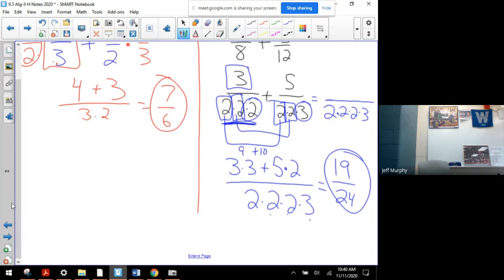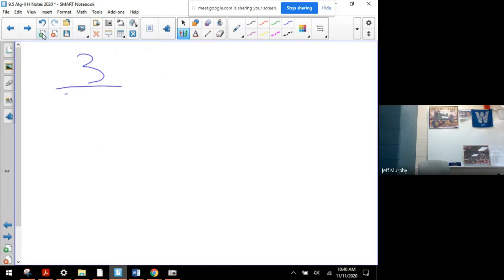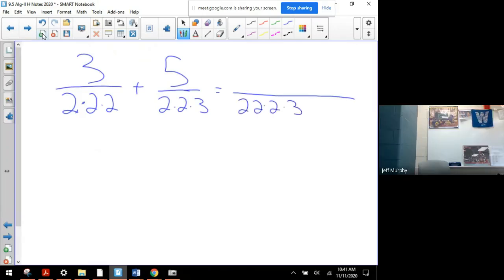What part, Senya? Wait, how did you do the top part? The 3 times 3? Okay. Yeah. So what happens here is that we have this 3 over 2 times 2 times 2, and it was 5 over 2, 2, and a 3. We knew that the common, you were okay with the denominator, right? Yeah. Okay. So what I'm doing here is, if you look at this denominator, it has 3 2's. Do you agree? Yeah. What's it missing? The 3. Exactly. That's exactly right.